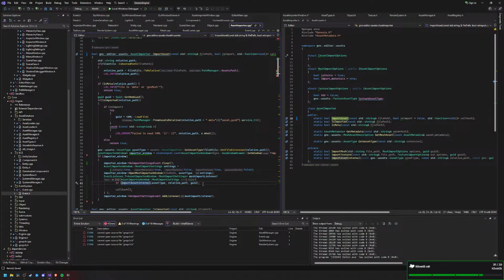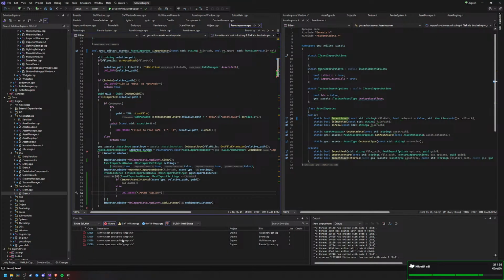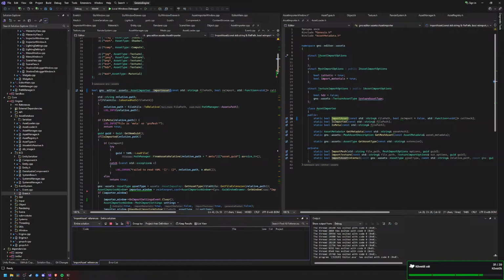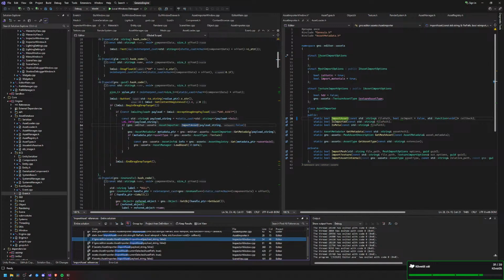Like if import asset internal was success, then callback, and as import failed, and then import asset is called here.